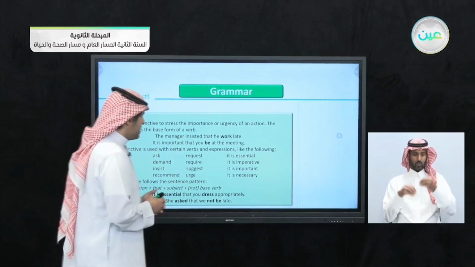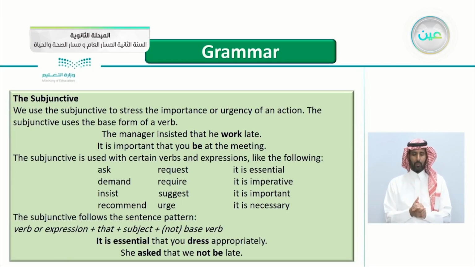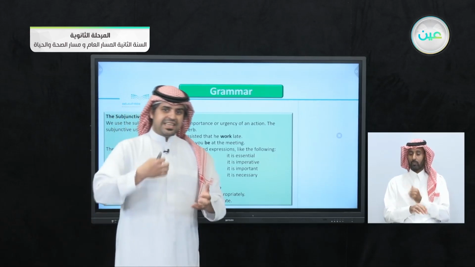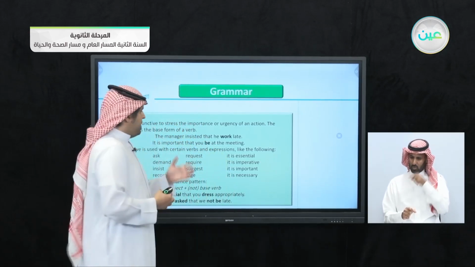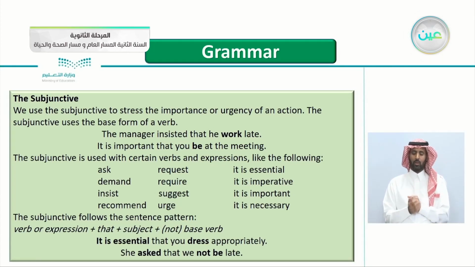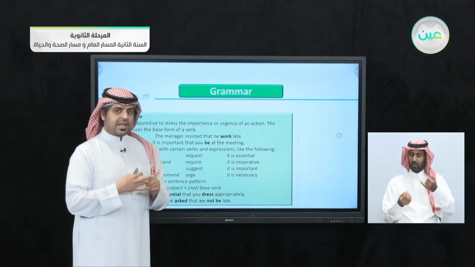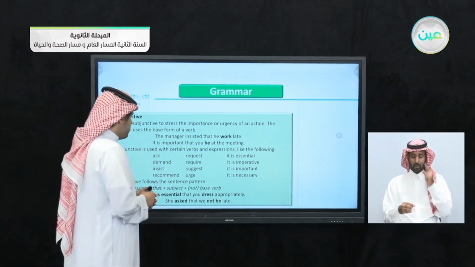Don't add anything else. For example here, the manager insisted that he work late. The manager insisted. So this is a subjunctive here. Insisted means that he wants me to do it now. Notice the verb work here is in the base form. We didn't add ed, we didn't add ing, so it's in the base form.